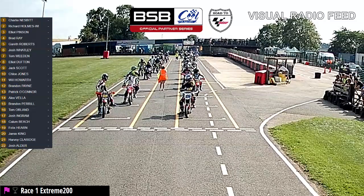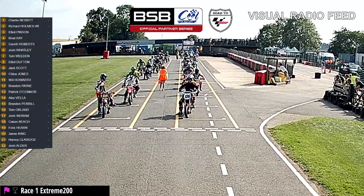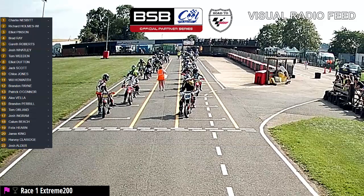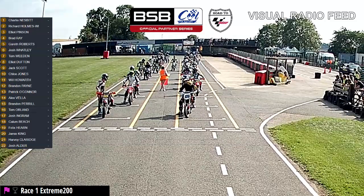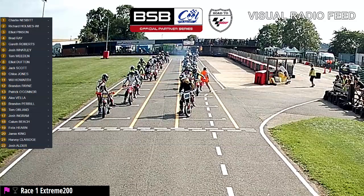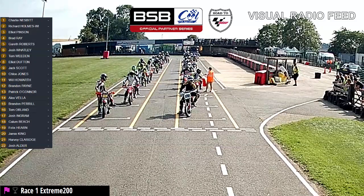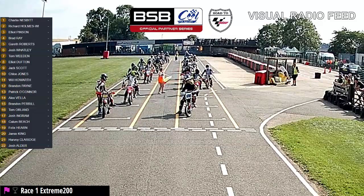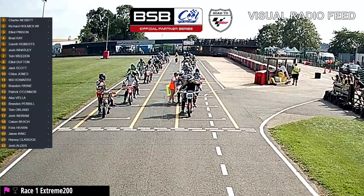So 3 riders lined up at the very back of the field, a couple of the other riders in the race just debating with each other what exactly they're all trying to do. Richard Holmes-Williams lined up in 2nd place, very well pointed towards turn 1. In fact, trying to get a jump on the number 99, which is the bike that Charlie Nesbitt's using. So here comes number 77, here comes number 59, so 77 is Callum Beach. We've also got number 59, Josh Alder. Okay, so that is quite the jumbled order. We've got Brad Ray now lining up in 4th place.